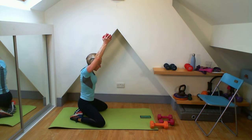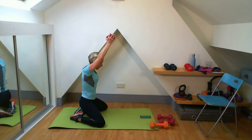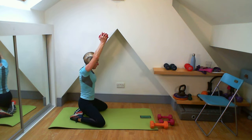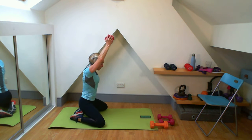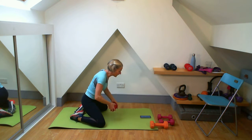Good, push. Down to 15. We try and perfect that movement. 5 other opportunities to do it. 6, 5, 4, 3, 2, 1. Well done.